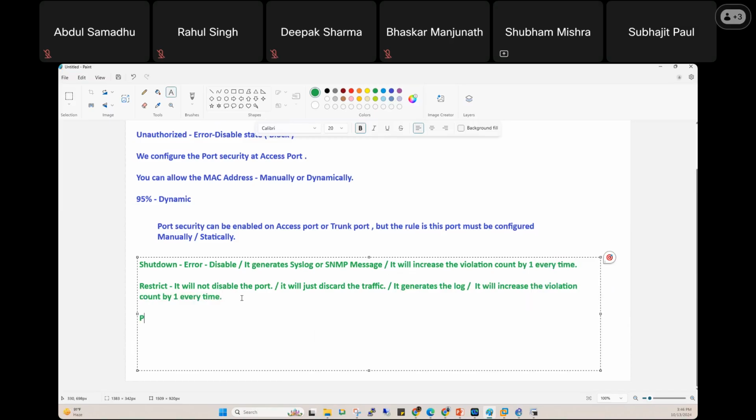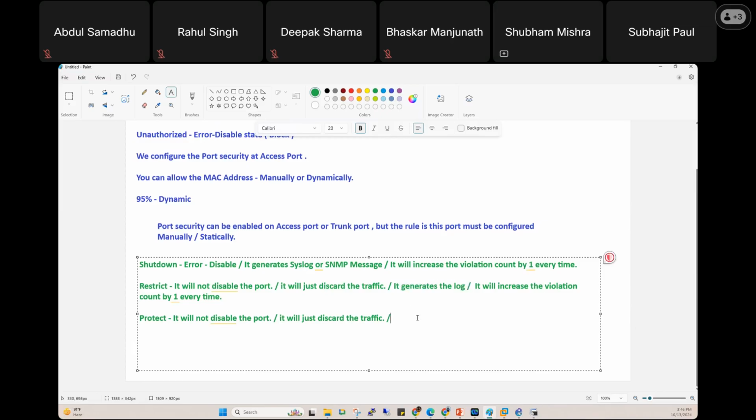And the last one is protect. In protect, what you need to understand is that it also does not shut down the port. It does not disable it. It just discards the traffic.